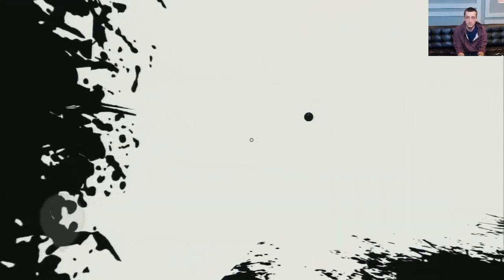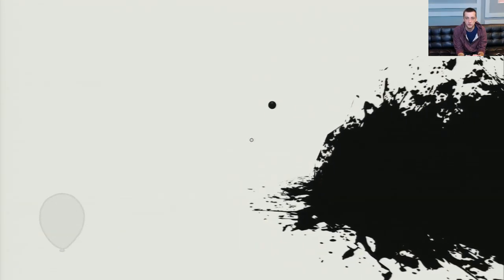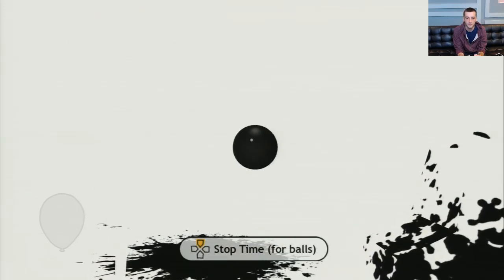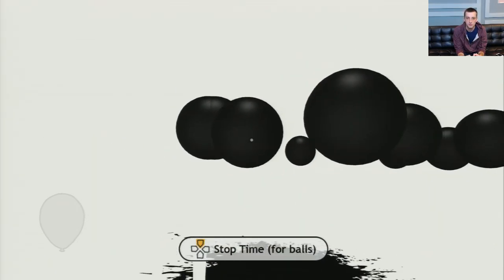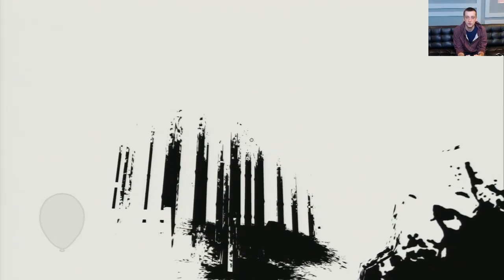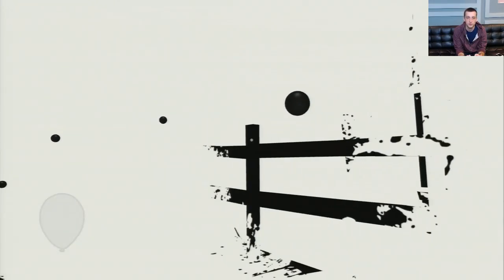This game is about a little boy. I think he's looking for his dad. To be honest, I'm not too in tune to what the story is. All right, let me do it again. Stop time. Begin time. Oh, that's so cool. Here we got some bamboo. We progress further.